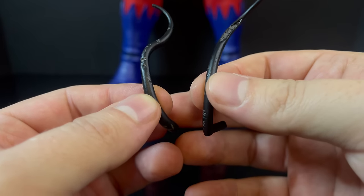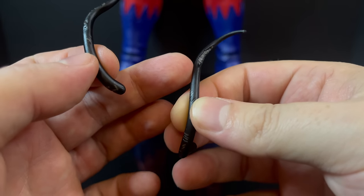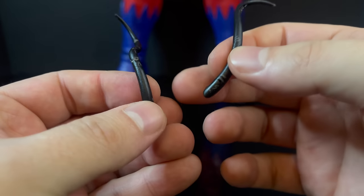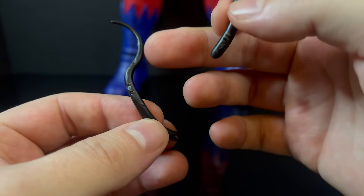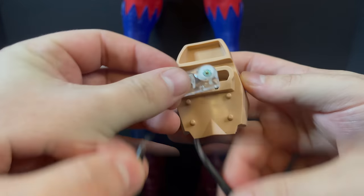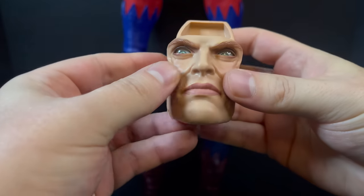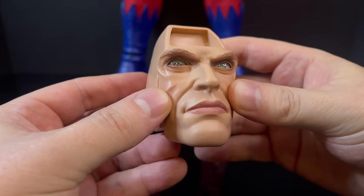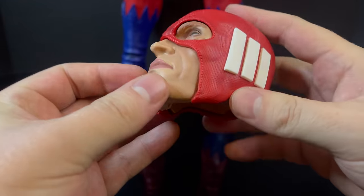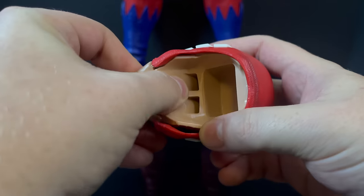Then you get a second pair of black antennae that are all roughed up with paint on them — these are for the Marvel Zombies Giant Man. In the original Robert Kirkman storyline he had white antennae and white gloves, but they've picked various parts from different iterations. You can make a really cool zombie Giant Man. I'll grab some random eyes, a face plate, and show exactly how to incorporate the other half of the mask — just slip it in like that.